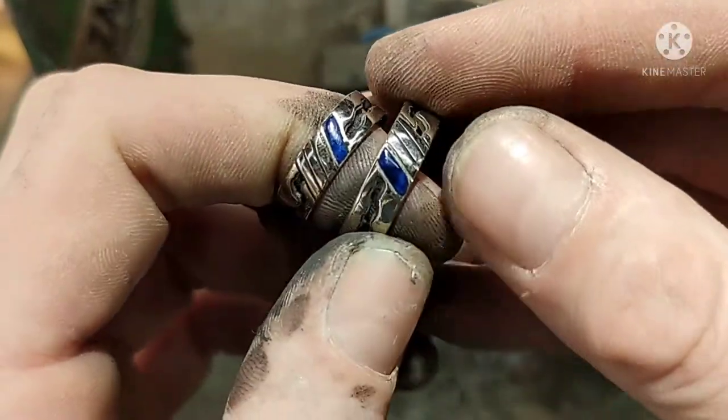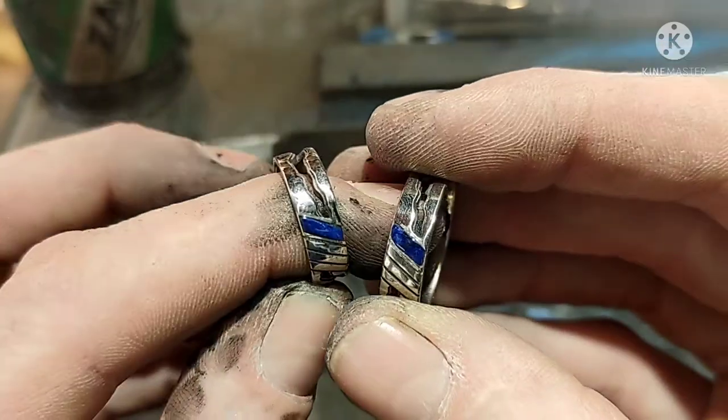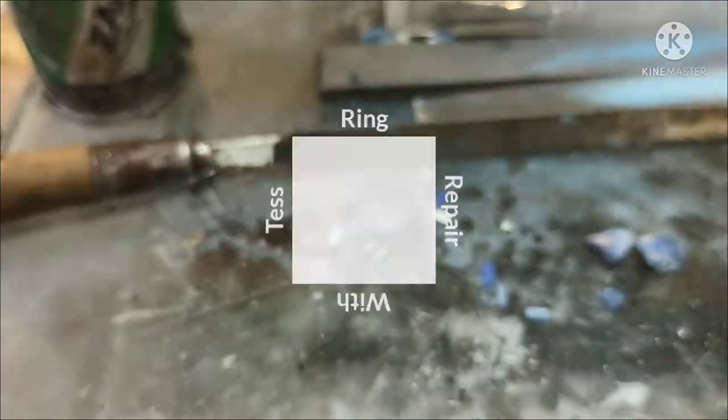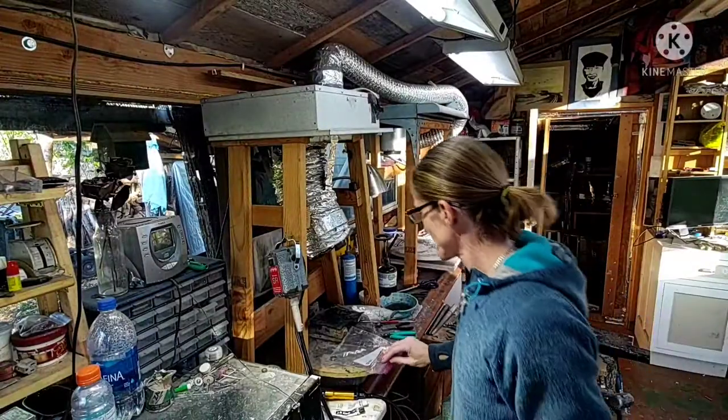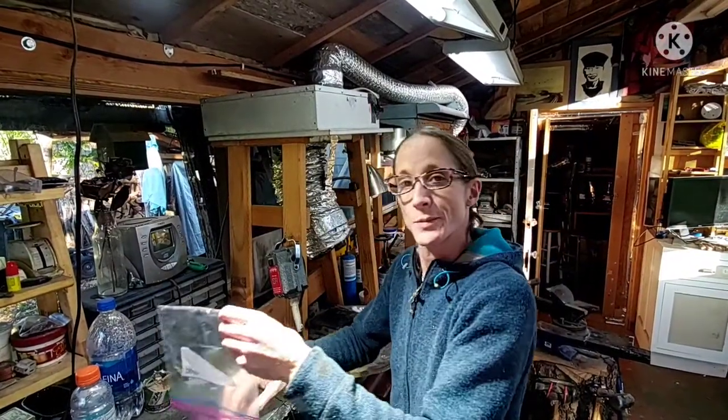Yeah, they look like they turned out okay. The new inlays came out all right. Today in my studio, I get to fix a couple of wedding rings.